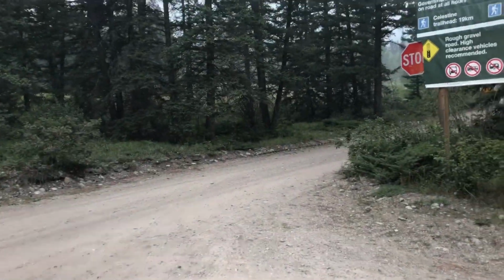So I answered the questions I had on Celestine Road. There's really just the 3. After that, there are obviously trails going up to certain peaks. I'm not gonna lie, I was feeling pretty smug. Well, not that smug. I was feeling a little happy with my driving skills. I managed to drive that road. One part, it gets really damn steep. I had to keep my tires spinning going up. And then I got myself stuck real good.